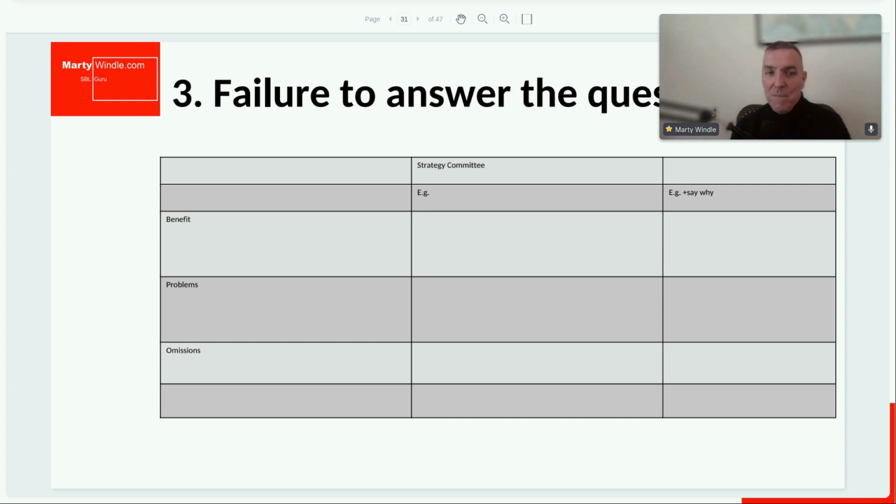But the omissions part also needs to be built into the planning process as well. The omissions part also needs to be in there. So just be careful with the preamble, but also build the say-why part into your plan. It will make a massive difference to your examination.